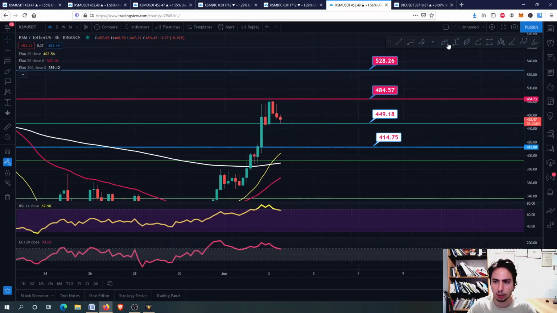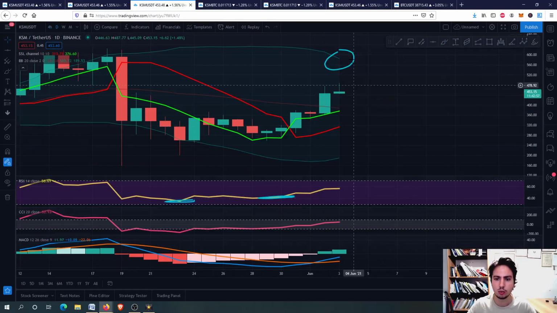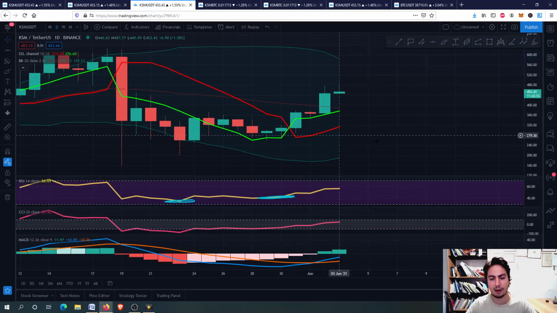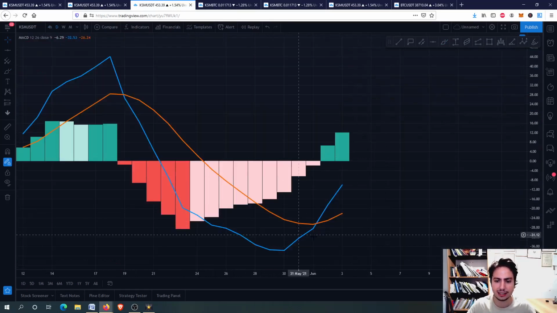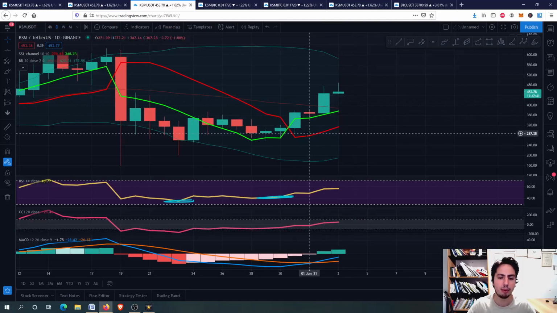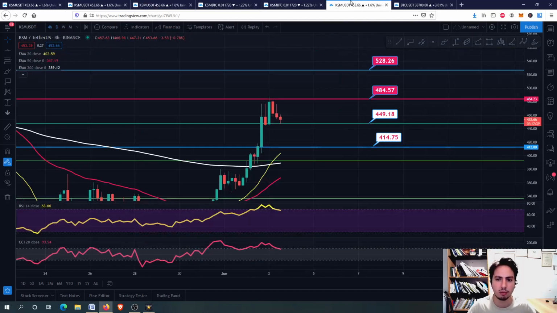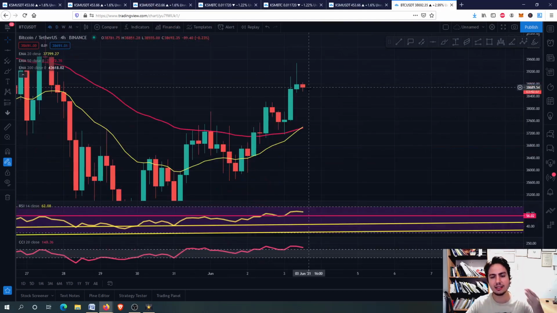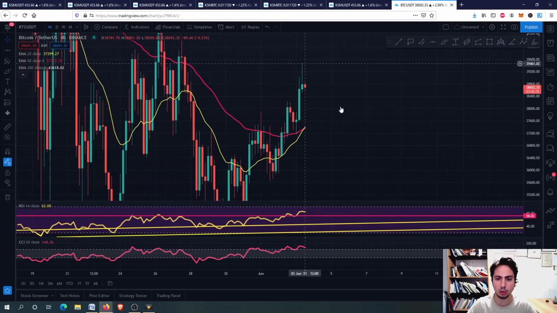So for those who bought here, do not worry for now, do not panic at all, because if you see the daily frame, you will see that we have many bullish patterns. You can see that the daily MACD bullish recross, blue line went above the orange line. You can see that we have room to grow on the commodity channel index and the RSI. You can see we are in the middle of the Bollinger bands. You can see the SSL channel, the green line above the red line. We have everything we want, except we can't measure if we have a bull trap right here.